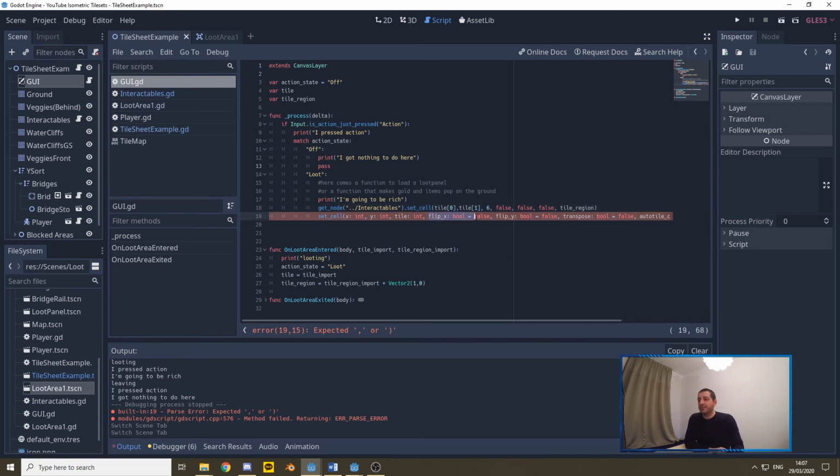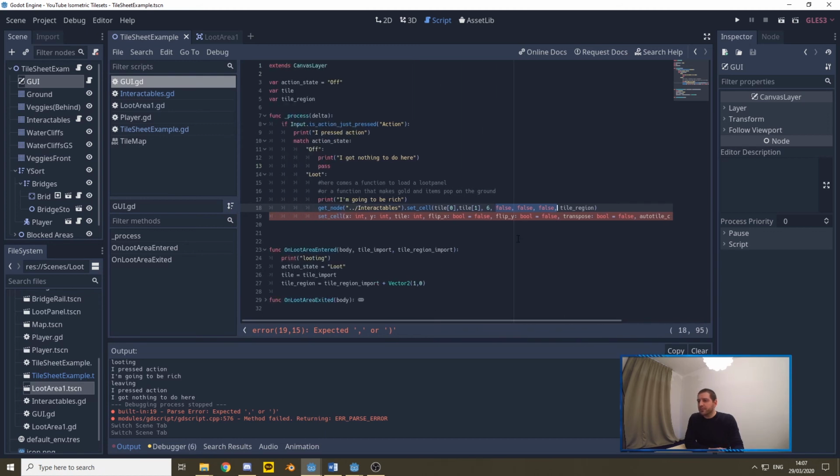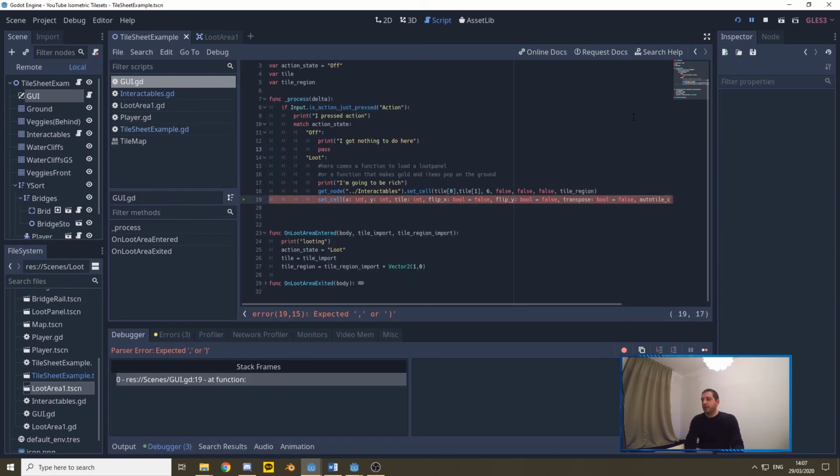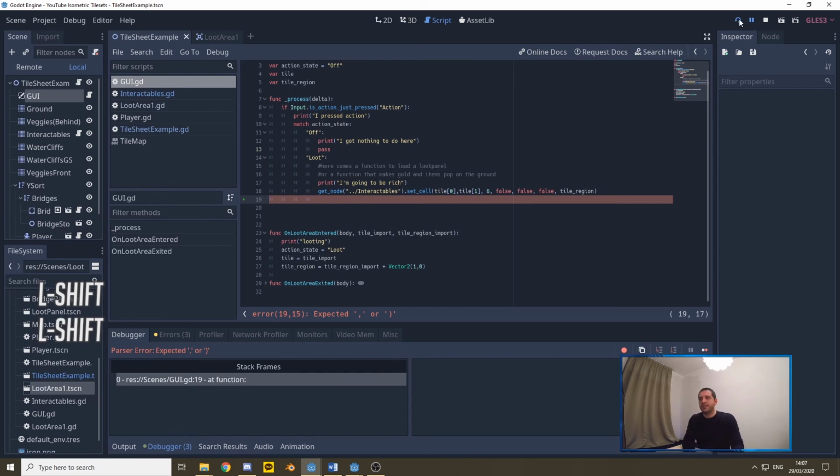Then we can set the flip X, the flip Y, and the transpose. Well, in this case, we need none of this. So we set that to false, false, and false. And then we can set the auto coordinate, the auto tile coordinate. So that's of course now the new texture, which we have saved under tile region by adding vector 1, 0 to it. So that's going to be the tile region that we saved in that variable. So now when we play the game, that's going to of course give us the error. We need to delete this documentation sentence.